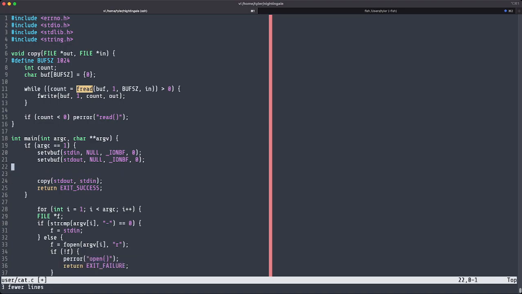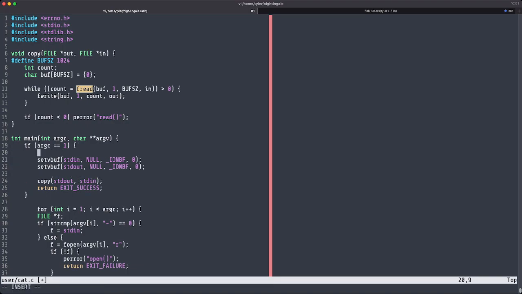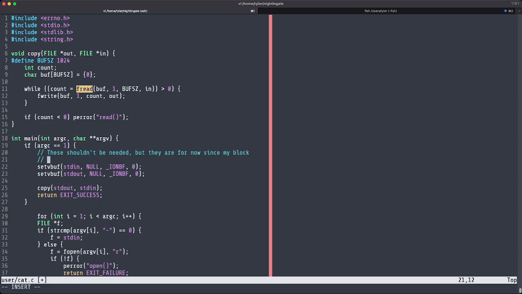So let's kill this. We will make a note that these shouldn't be needed, but they are for now, since my block buffering implementation is a little sketchy.